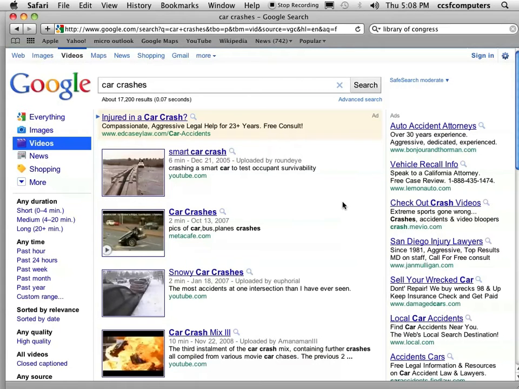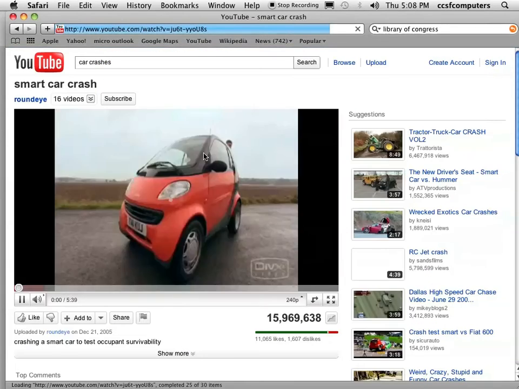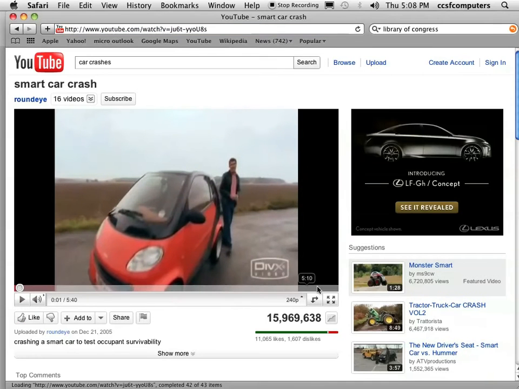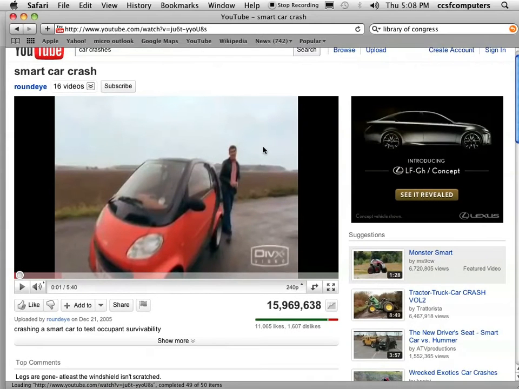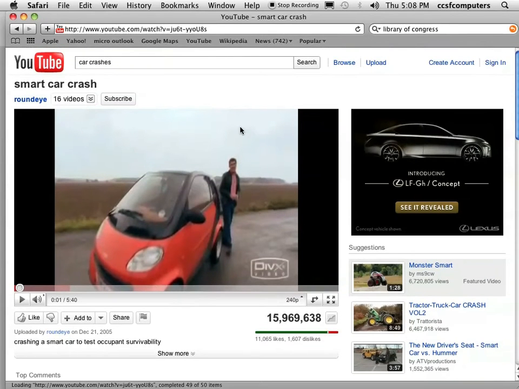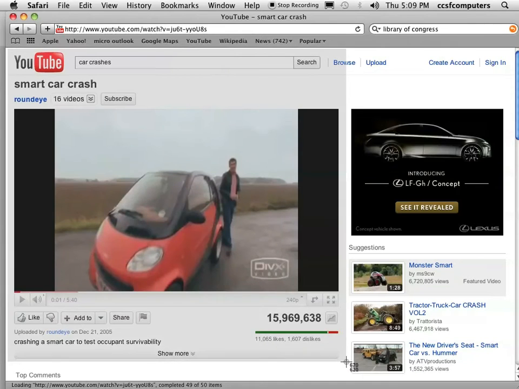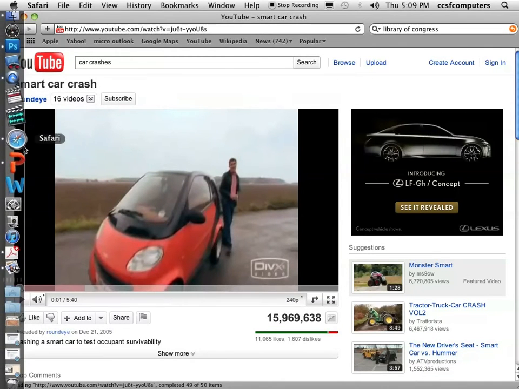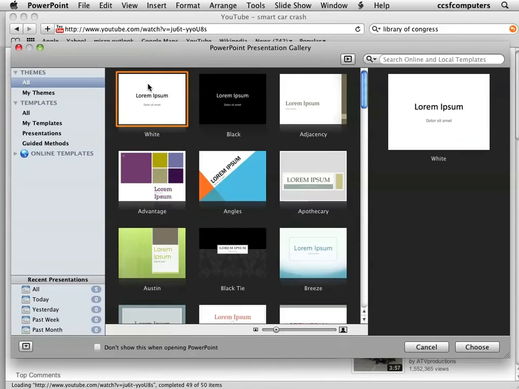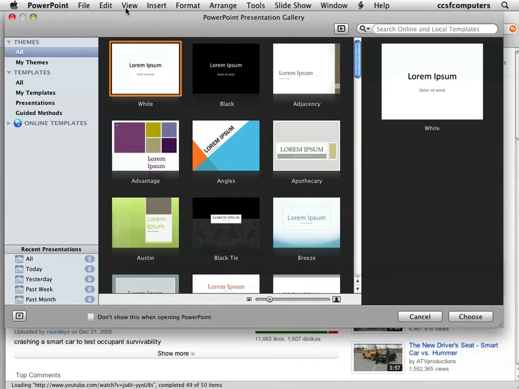And you can see here is a car crash video, but you can see that there's no way to borrow or download this video, right? So one trick that you can do, so that it's visually appealing in your web presentation, is to do a screen grab or screen capture of this particular visual and then link to it in your PowerPoint via hyperlink, which we'll go over in a minute.